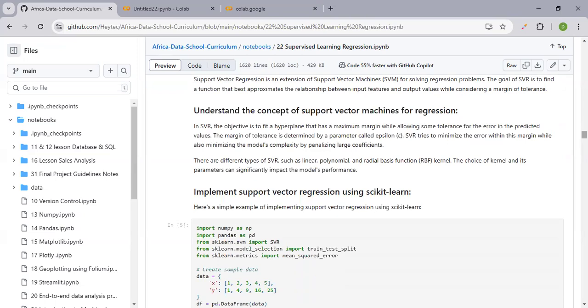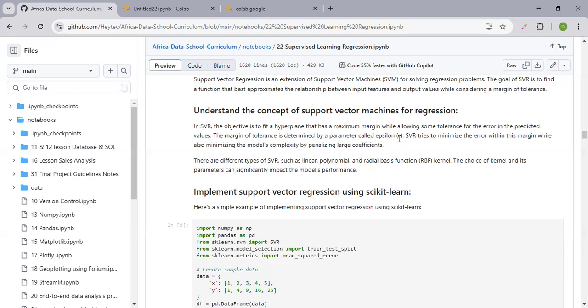So let's now understand the concept of SVM for regression. In SVR, the objective is to fit a hyperplane that has a maximum margin while allowing some tolerance for the error in the predicted values. The margin of tolerance is determined by the parameter called epsilon.